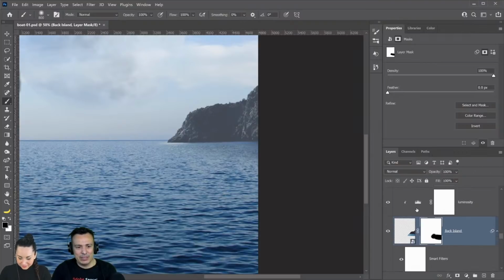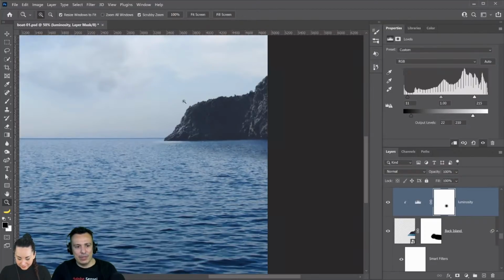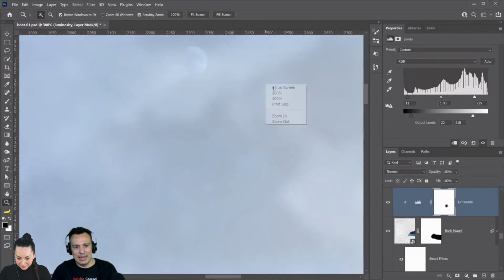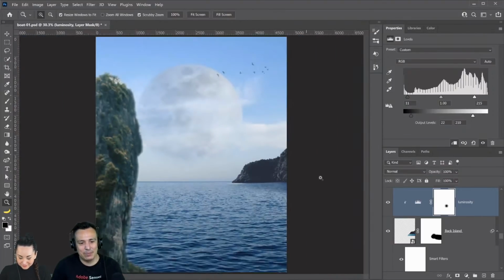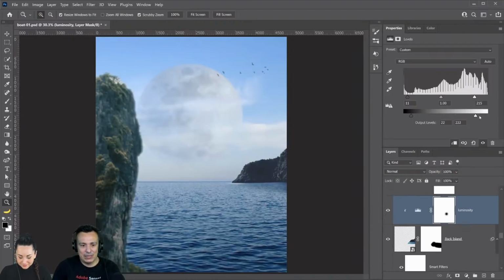And I think your contrast may be a little too flat. So maybe I can bring that over to the left a little bit. I also just realized one thing. Remember over here in the moon, you have your highlight coming from the right, so the light is coming from the right-hand side. In this image, it looks like the light is coming from the left. That may not necessarily be 100% realistic, but it is what it is. We'll work with what we have, and just keep fine-tuning your image until it matches a little bit better.